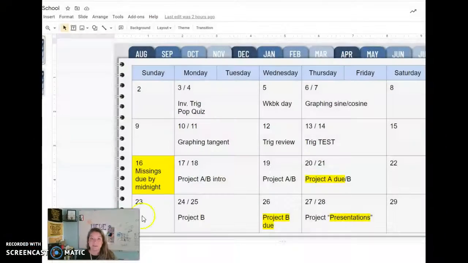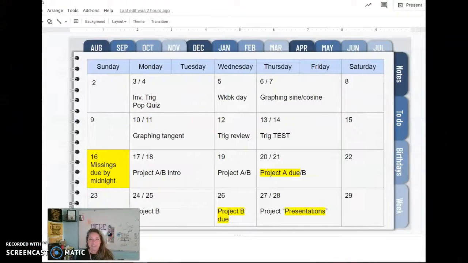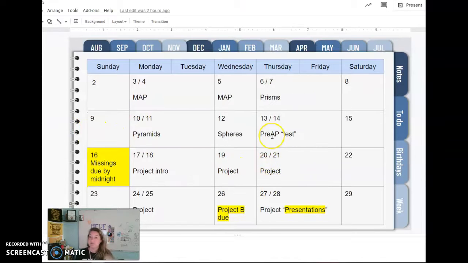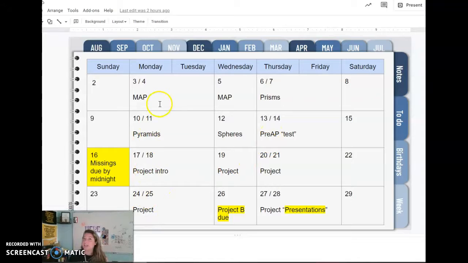All right, so the last thing I wanted to share with you really quickly is what the end of the school year is going to look like for you. So this is your calendar for geometry, just to give you a heads up of what's going to happen. So Tuesday and Wednesday, we did math testing. Today we're doing prisms. So today and tomorrow, prisms. Next week, we're going to talk about pyramids, like those great pyramids, right? But we're going to be finding the volume of them. On Wednesday, we're going to do the volume of spheres.